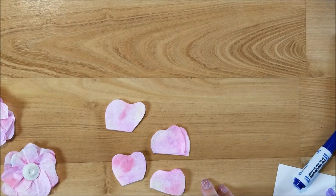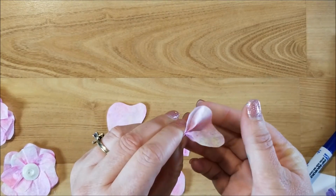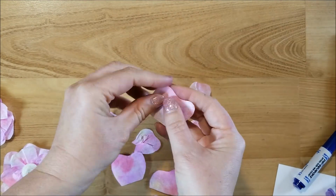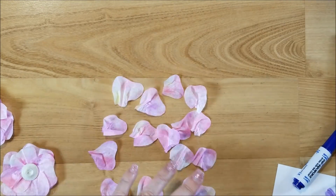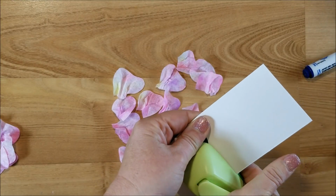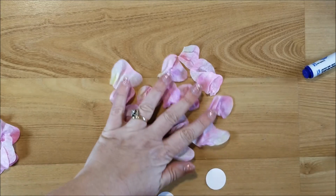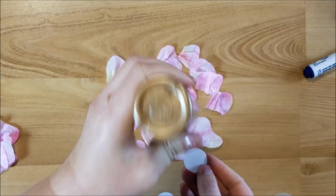Like that. All right, now what you want to do is take these and pinch them together at the bottom, just like that. And they stay together pretty well. And just go through and pinch all of your petals. All right, so with all of your petals scrunched at the bottom, you want to take your cardstock and punch 2 1-inch circles. And then take your glue and you'll put a round of glue right in the center, about dime sized.